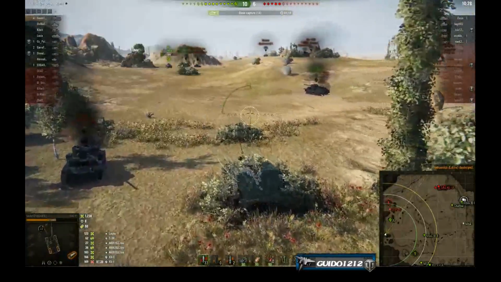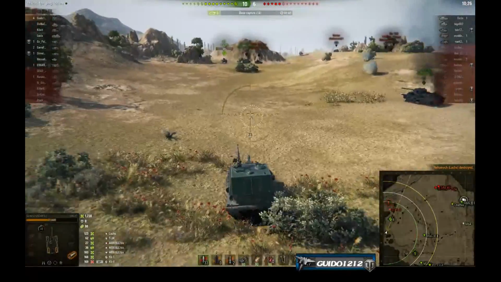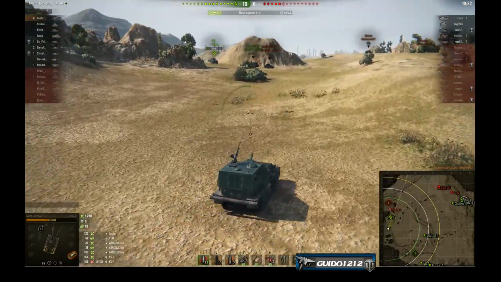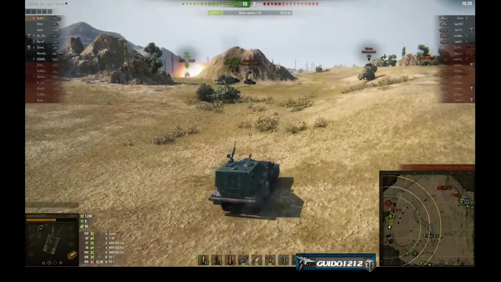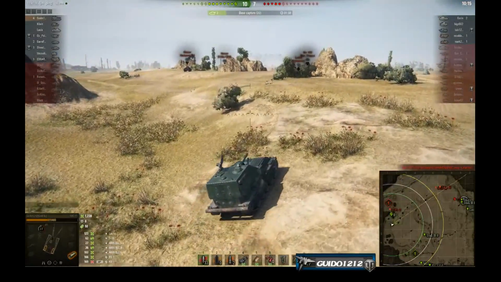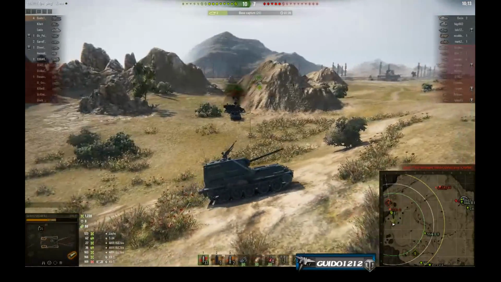That is one of the dangers of not having sixth sense, but more than likely the arty is concentrating on the fight up there in the northeast, so I got lucky there. One of those arties could probably take me out if it was a direct hit and pinned my top. So we'll come on up top here.